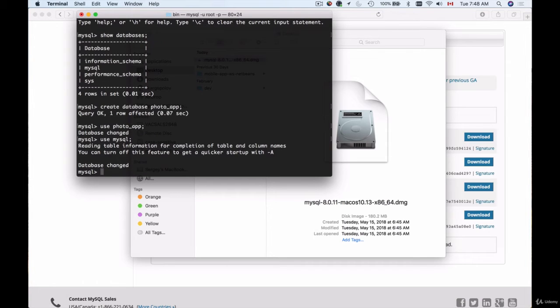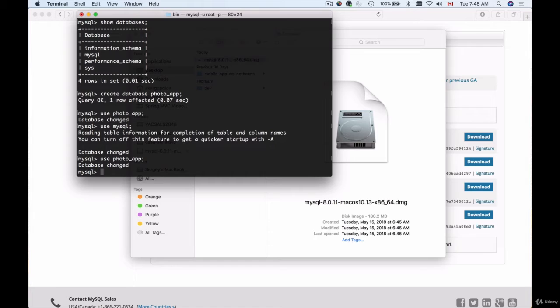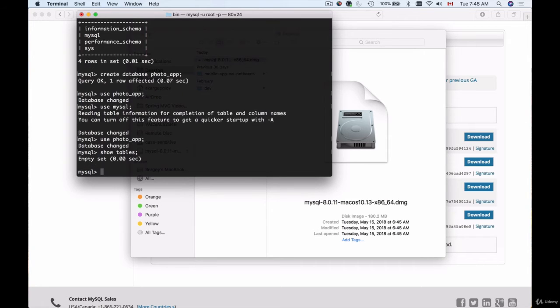Database changed. So before you can do anything with the database, you need to first change to that database and start working with it. So I will use photo_app again, and I will look up if it has any tables. At this moment it should be empty, so I will use show tables and hit enter. And it says empty set, no tables created.